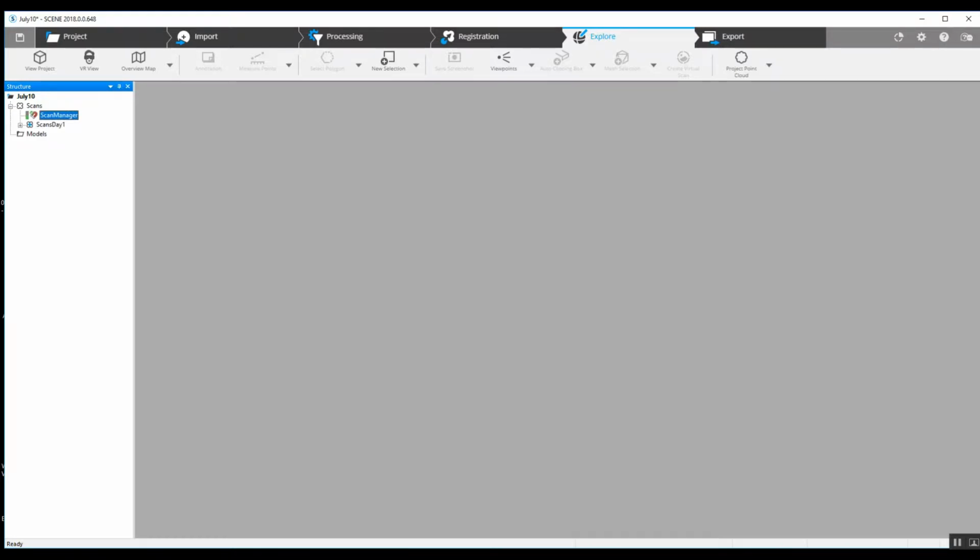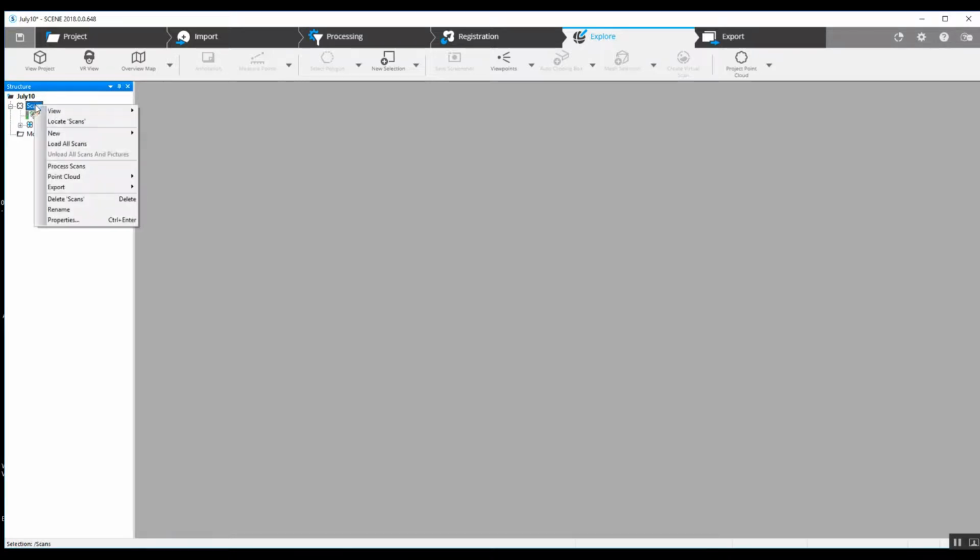So what we've got set up here on the computer is, we'll say it's the first day's scan data. As you can see, we've got a group of scans here. They have been registered. We've got green lights, and we have put them into a cluster. This is something that is going to need to be done to make this process easier. And if you've never created a cluster on your own, it's easy.